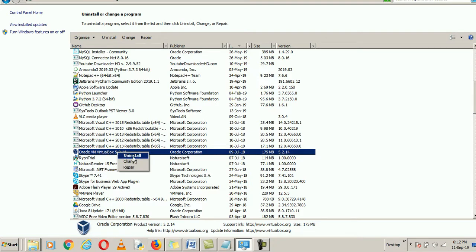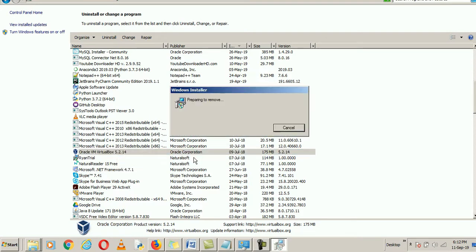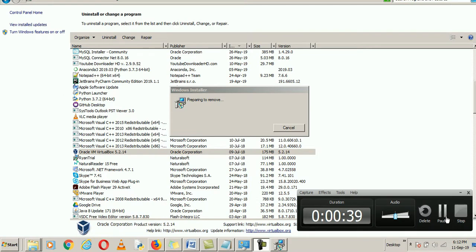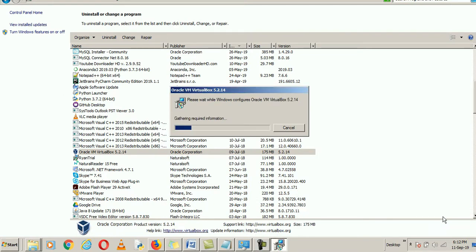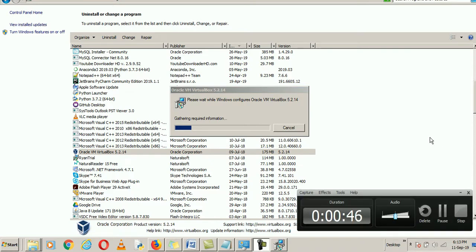See, the older version is VirtualBox 5.3, which I am going to uninstall. It is removing the older versions of VirtualBox.